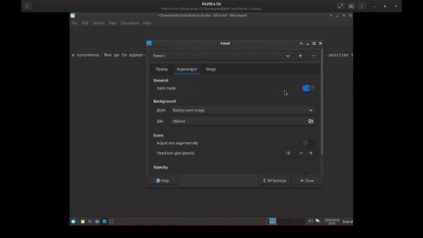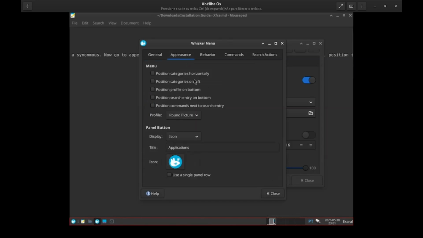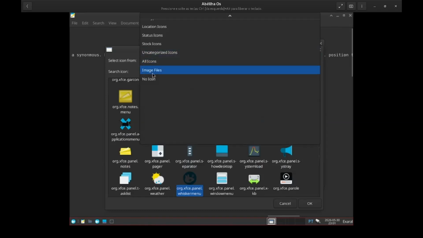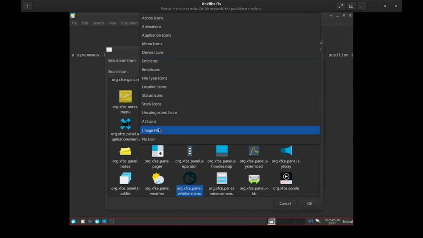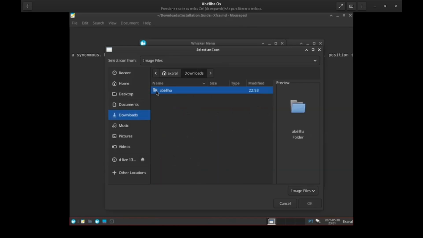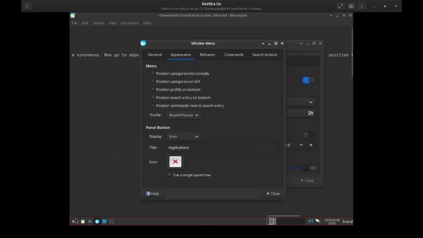Oh, I get it. Where is it? Icon. I'm in the wrong place. Where is icon? Basically, I'm going to change this icon, so we click in image files. Yeah, about this files, icons and logos. I think it's in icons. Yeah, menu dot png. There it is.